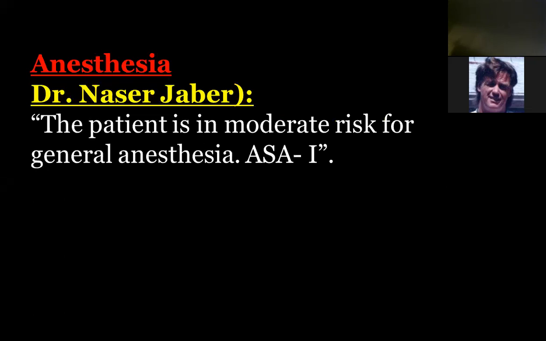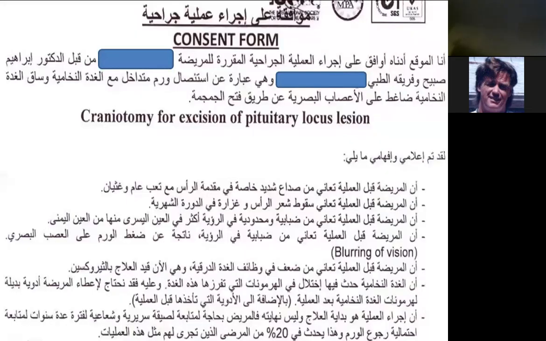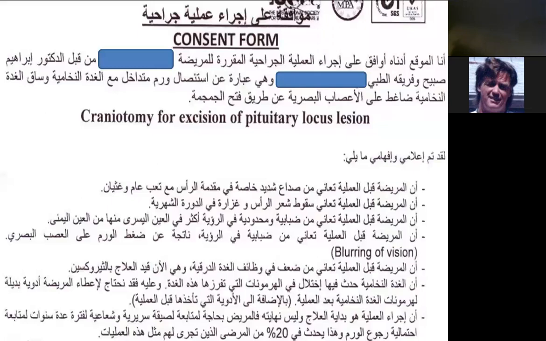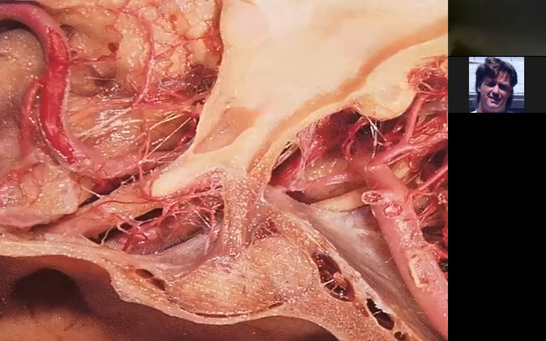Thank you very much. So we've got the consent for the surgery, and I wrote in the consent craniotomy for excision of pituitary region lesion. I don't know what the lesion is, adenoma or whatever. Mentioning the complications in detail. As I said, the consent should be tailored to the patient's condition, not the usual general consent of hospitals.